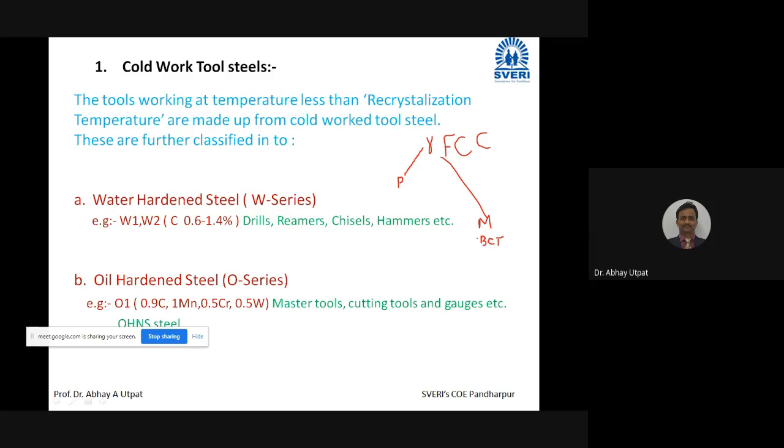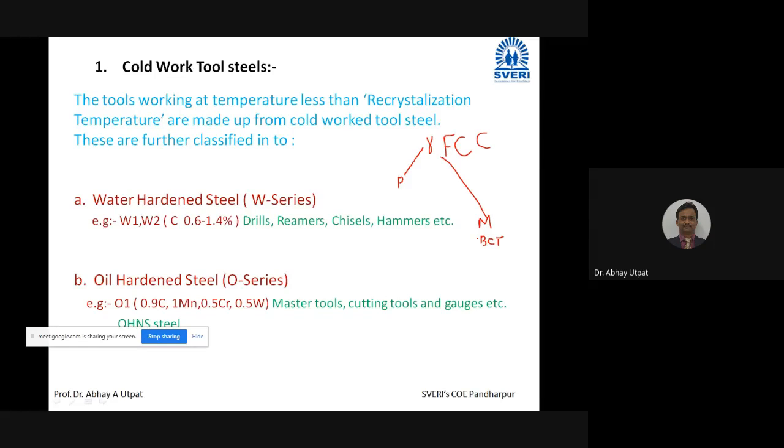Now, a 900 degrees Celsius component, if I cool it in 20 degrees Celsius water, see the delta T. And a 900 degrees Celsius component, if I cool it at 150 degrees Celsius, see the delta T. In both cases, martensite is produced because the martensite range is below 200 degrees Celsius. So by cooling in oil, what are the benefits? I am getting martensite, and at the same time, chances of distortion, cracking and shrinkage are less. That's why, to avoid distortion, cracking and shrinkage, parts are cooled in oil.